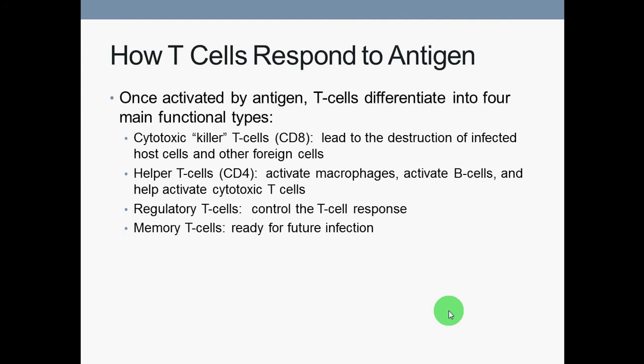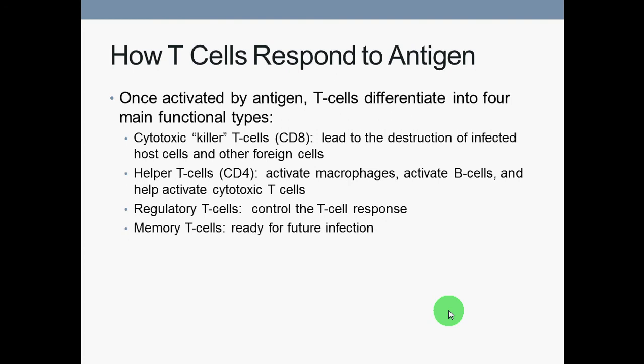Helper T cells, on the other hand, they help B cells along. So these are the ones with the CD4 receptor. CD4 receptor binds to MHC2 that has antigen bound to it. They activate other macrophages to go along and kill any microbes that are invading. They come along and they activate B cells. We'll talk about what B cells do, but one of the functions, as we mentioned before, is they produce antibodies. And they can also help to activate the cytotoxic T cells. So helpers can help along the killer T cells that we just mentioned before.